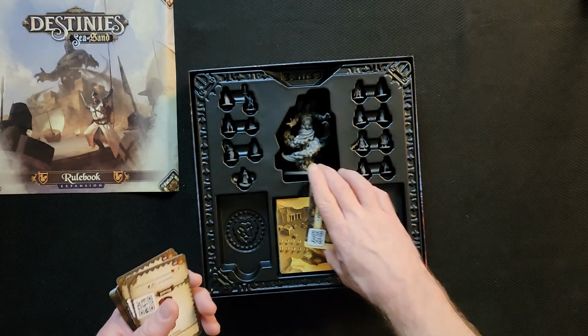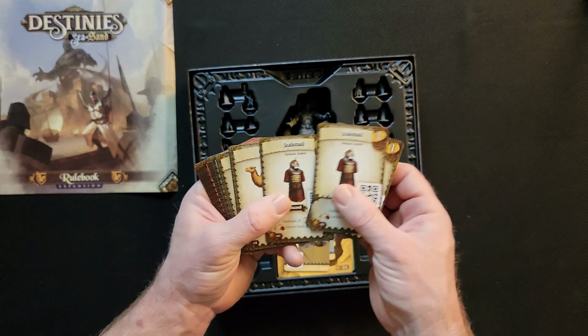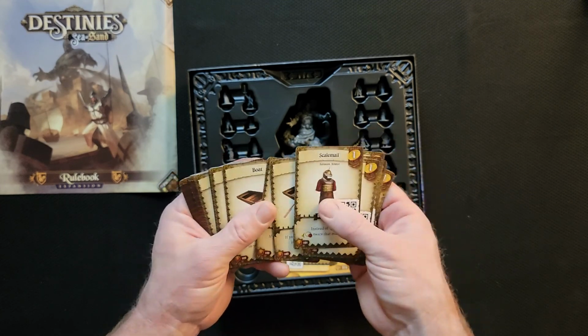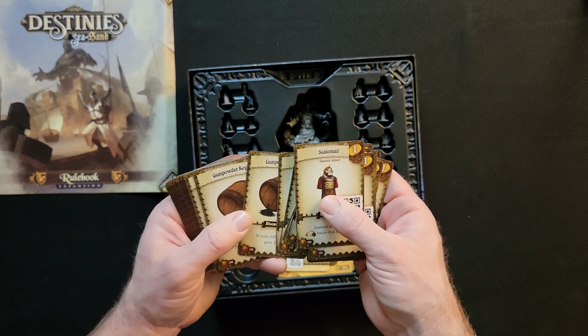All right, so those are characters that you could probably play as, I'm gonna guess. And then here, I'll just go through these real quick. There's a camel, there's some armor. These are objects that you pick up along the way. There's a boat, you got swords, and they help you with stuff.